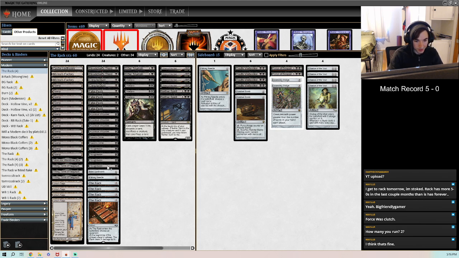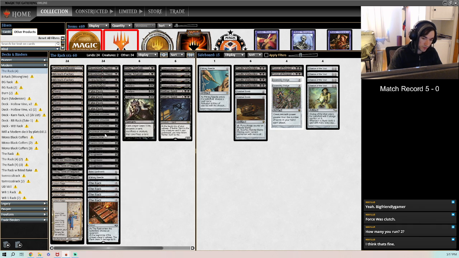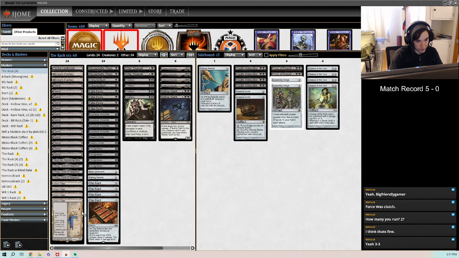I'm still happy with my Thoughtseize Ravens Crime split. There was one game where the Ravens Crime would have been better as a Thoughtseize. It's kind of personal preference. Maybe Inquisitions are where you make the cut for the other Ravens Crime, but I prefer having the targeted discard spells. So that could be an avenue to explore in the future.